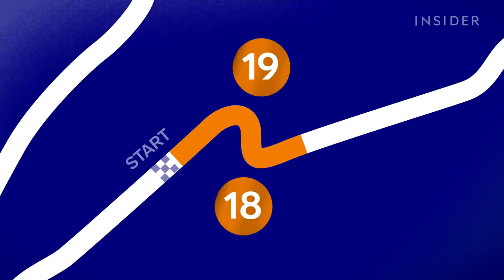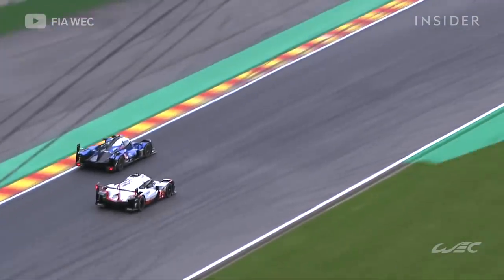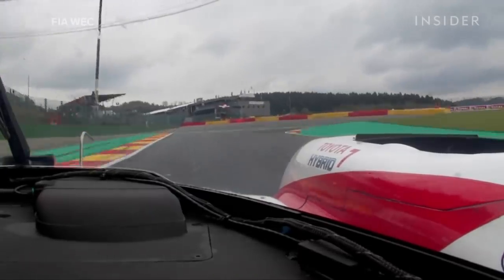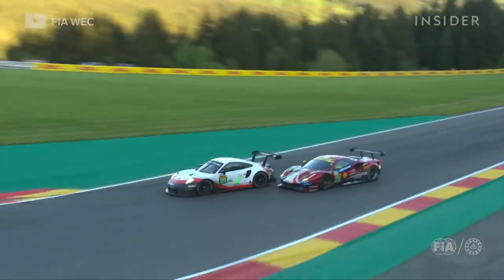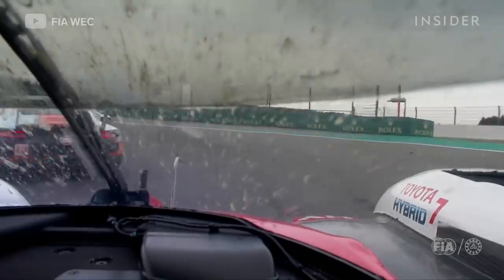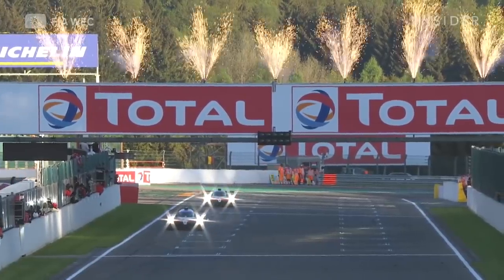Then we arrive in the final section of the track, which is turns 18 and 19. Not easy to brake — it's quite bumpy when you brake. You try to slow down the car as much as you can. It's quite narrow and tight, so you have to use first gear. The most important thing is to prepare well and make sure you have a good exit. Here you feel all the electric power plus the combustion engine — you have around 1,000 horsepower and it's very easy to lose traction. So you try to accelerate straight, not touch too much the curb. And that's it — we've done a lap of Spa-Francorchamps.